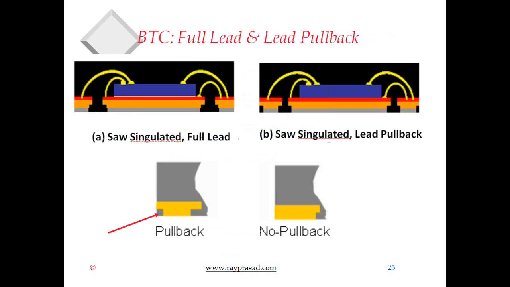Now, slide 25 here, there are two terms you want to get used to, and one is called pullback. What pullback means is that where this arrow is, the plastic is outside of the package, so you're not going to get a fillet. And this is what is on the top right, so it can have 2 rows of wire bond and 1 row of wire bond. No pullback means the copper sheet is all the way to the end of the package, so you will sometimes, not always, get a side fillet. And that's what this is on the left. So there are 2 configurations of this.